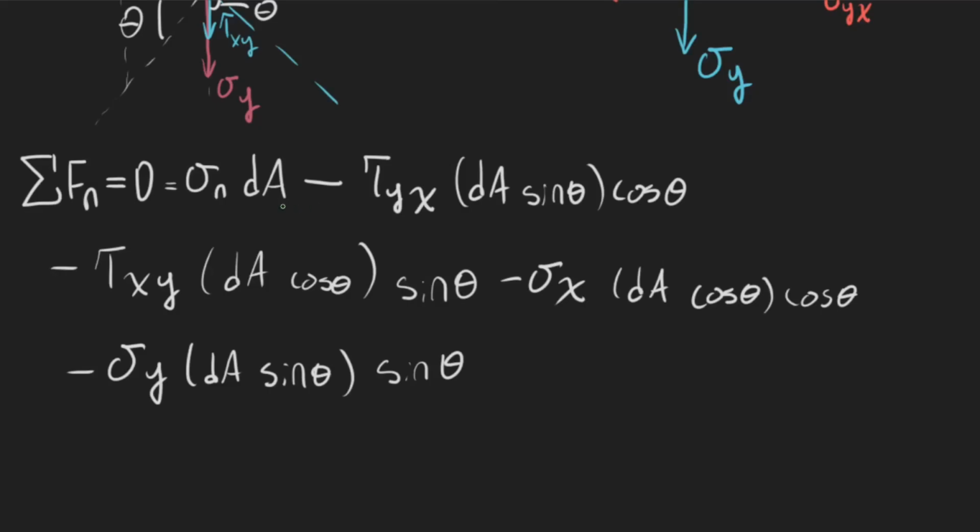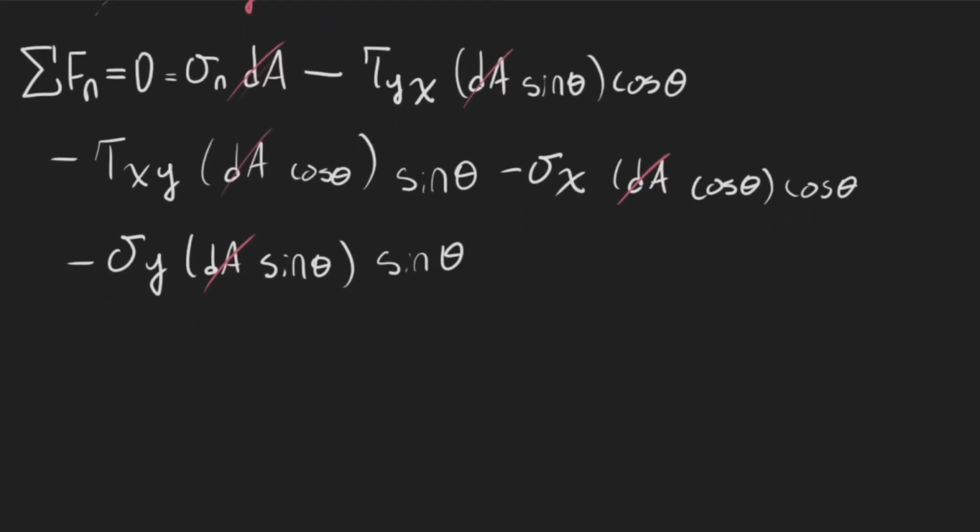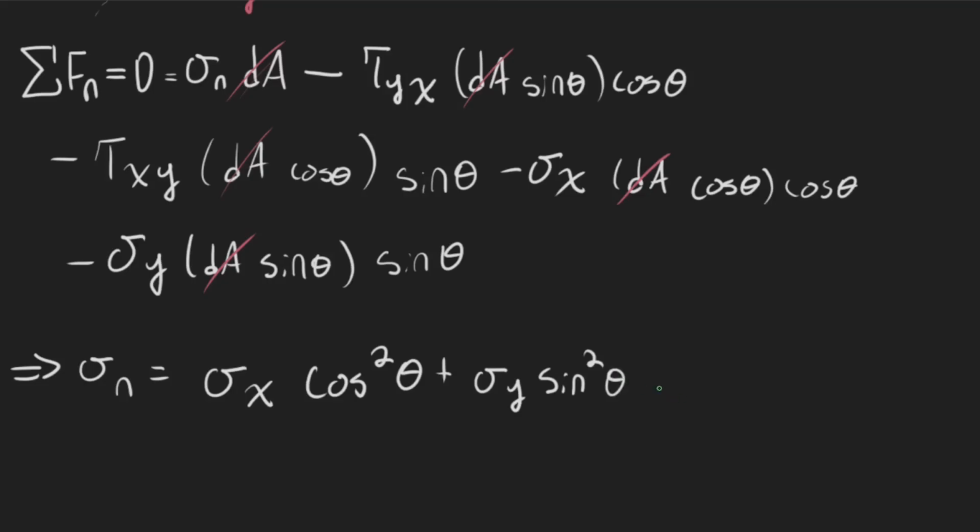Now what we can go ahead and do right here is divide everything through by a dA. All of the dA terms are going to cancel. And then if we solve this for the normal stress in the rotated state, we'd basically add everything over. What we'd have is our normal stress is equal to sigma x times cosine squared theta plus sigma y sine squared theta plus, now remember that our shear yx and our shear xy are the same, and both of them have a sine and a cosine term, so we're going to combine those into 2 shear in the xy plane sine theta cosine theta.